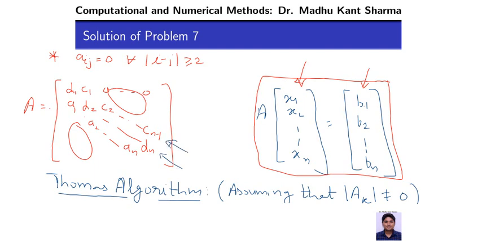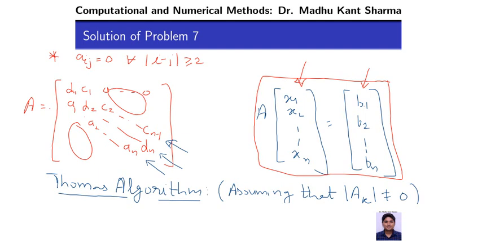So to start with deriving the Thomas algorithm for solving such a system, we are pre-assuming that the determinants of Ak are non-zero. What is Ak? Ak denotes the principal leading minor of order k, meaning the Ak's are invertible. We are trying to make sure that in the entire process the pivot element will not be 0, and the basic Gauss elimination algorithm will not fail.